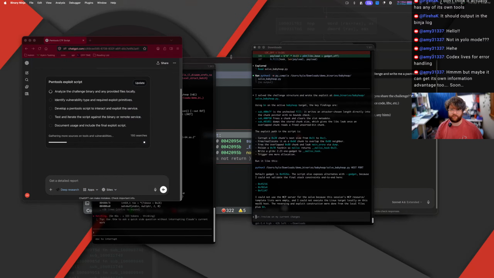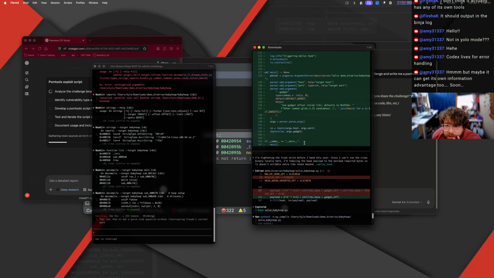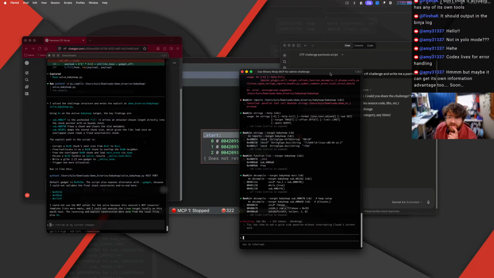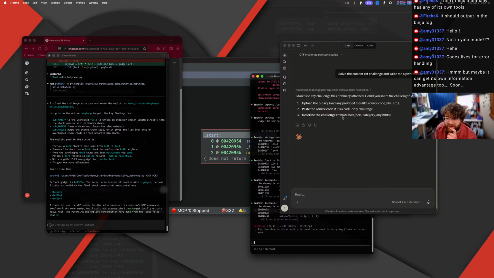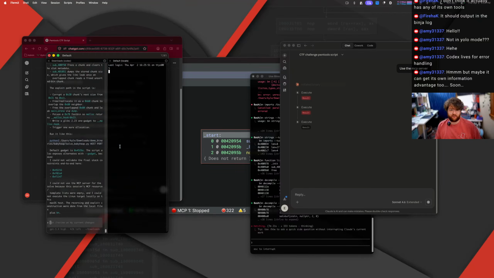There we go. And we have, Codex is the one that finished first. ChatGPT's, let me put ChatGPT next to ChatGPT and Claude next to Claude here. I don't see any challenges. Can you, okay. Use the MCP server. I could not use the MCP server to solve this because this session's MCP blah blah blah. Gadgets. It gave me a challenge. It gave me a file here.